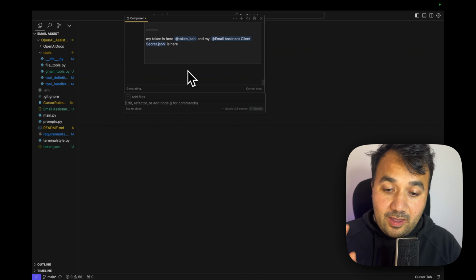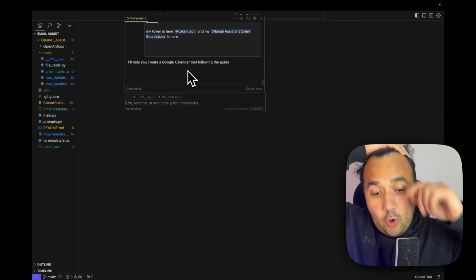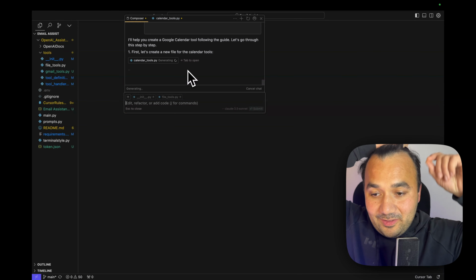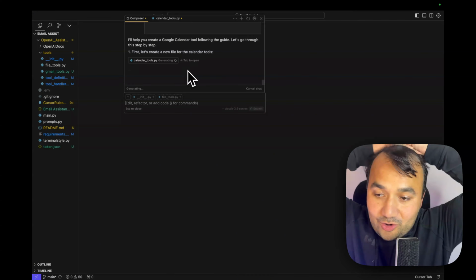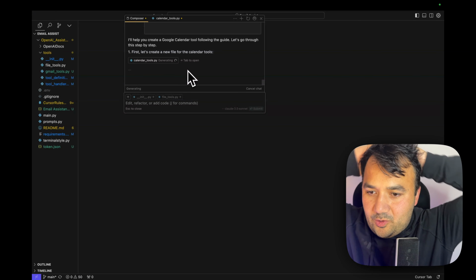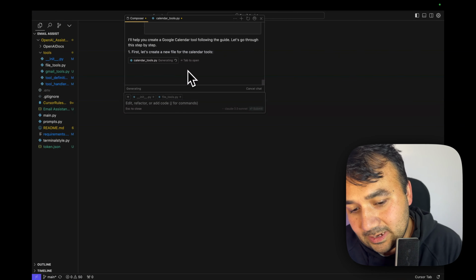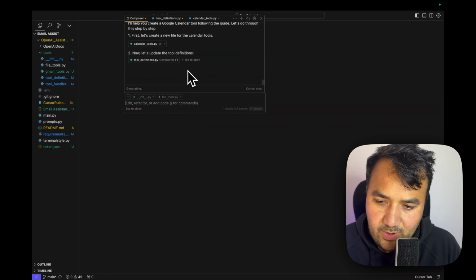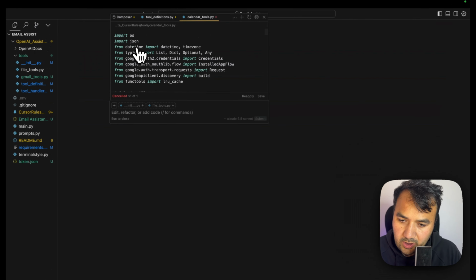All right, wish me luck. Attempt 1. I'm hoping what it does is that it creates the file in the correct folder. So in this scenario, it should create it in the tools folder. Let's go through the step by step. Perfect. Let's do it. Perfect. It went ahead and created it. I don't know why it failed there, but it's doing its job here.